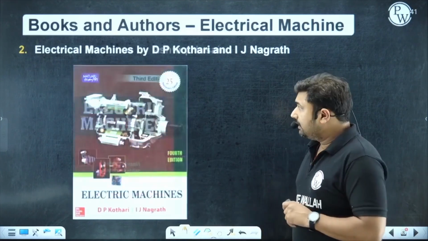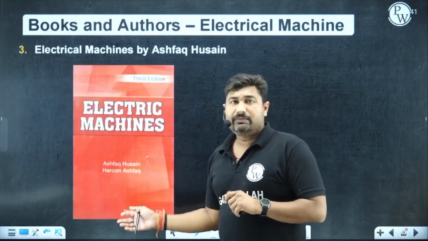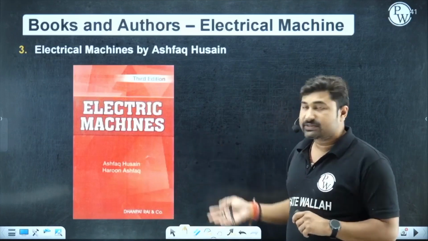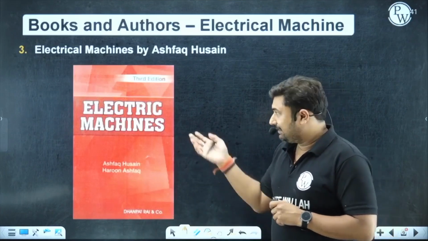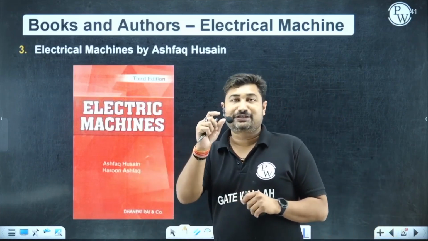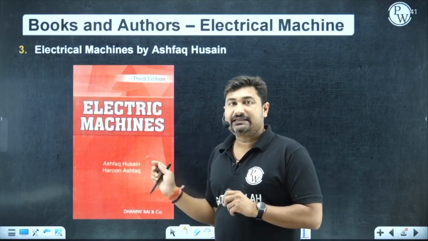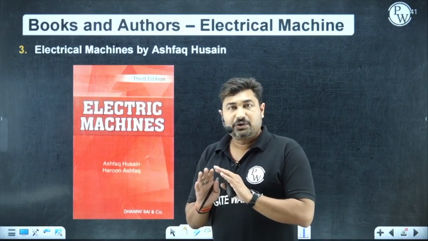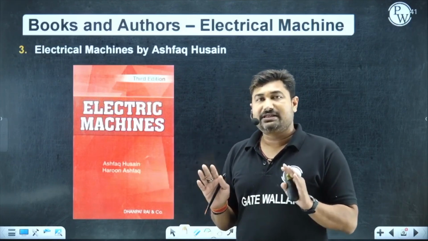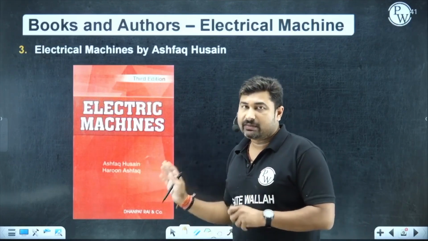Okay. Next is a basic book. Sometimes a student will have this book because they follow it, since the thickness of this book is very small. So if you have this book, then that book is also sufficient. You don't need to buy any other book. You can just go through the objective numericals.